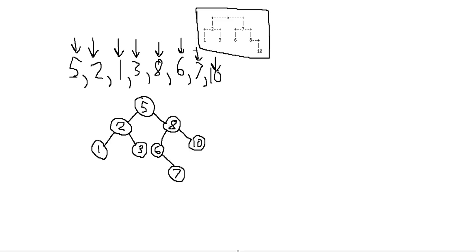Now we have our new binary search tree. We can compare it to the binary tree that we were given originally, and we can see that it does not match. We've got an 8 where the 7 should be. We've got a 7 coming out down here, whereas the actual tree that we're trying to get instead extends off of this node. Overall, A is not the correct answer.